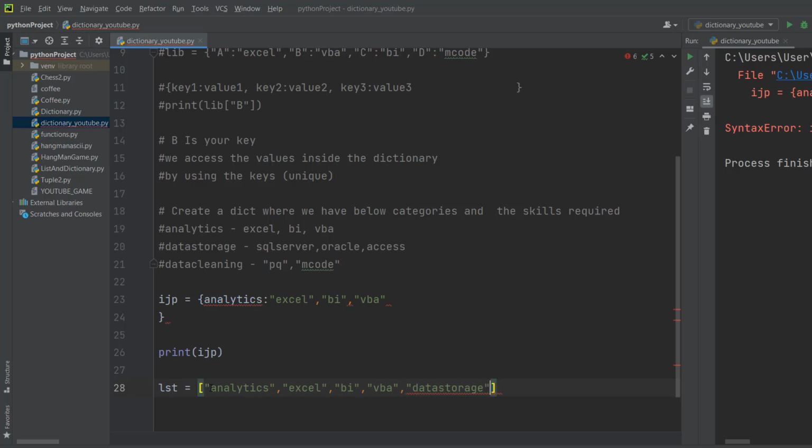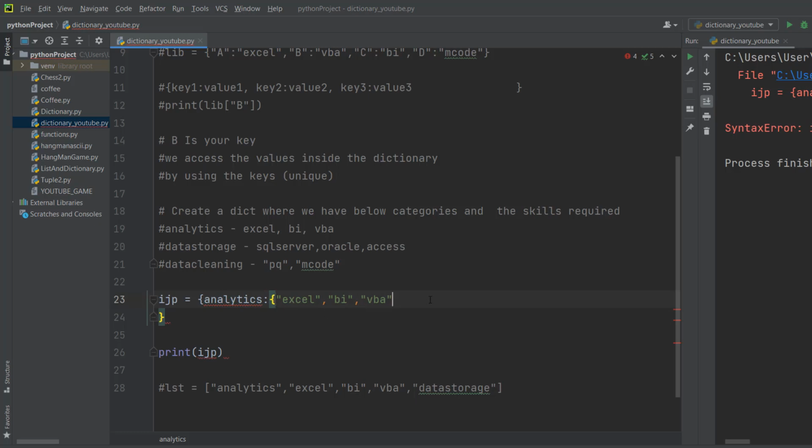So that's what I'm saying. If you have this type of data, then you should think about using the dictionary, right? Because in a dictionary I can give one category which is a key, and inside that I can create these different values, right? Now the problem is that in this dictionary I cannot have multiple values under one key, right? So what we do is, pay attention here, we create another dictionary under this key, and this is very possible.